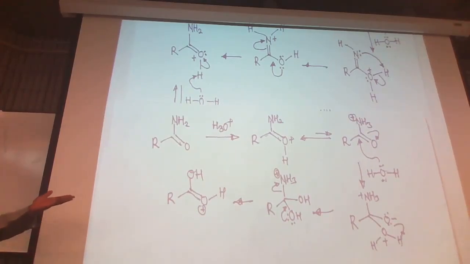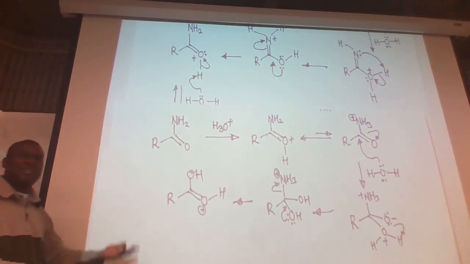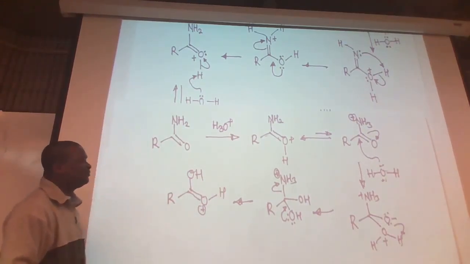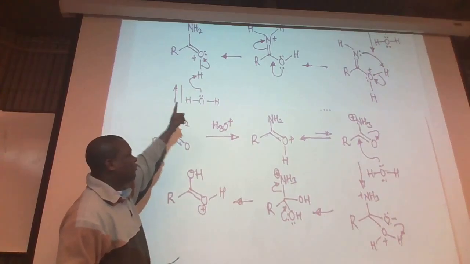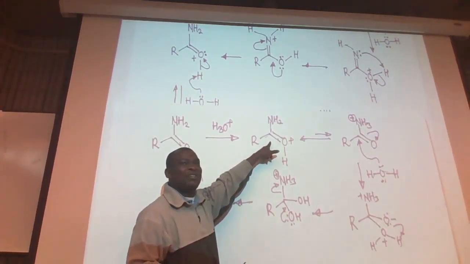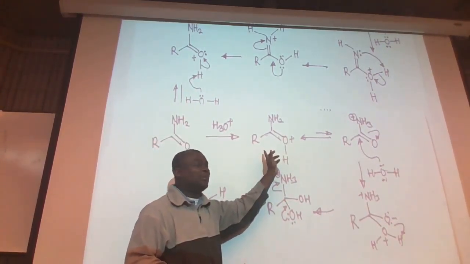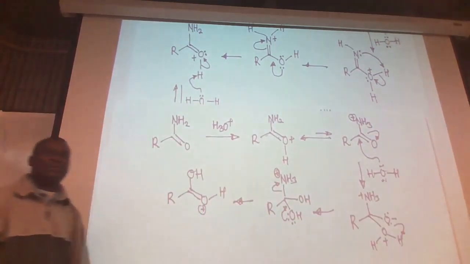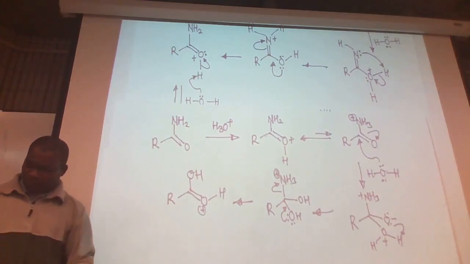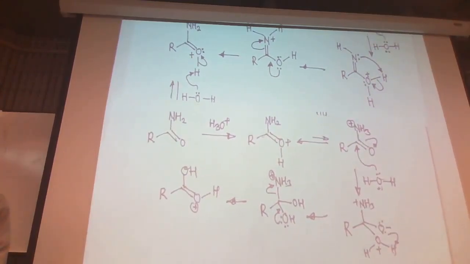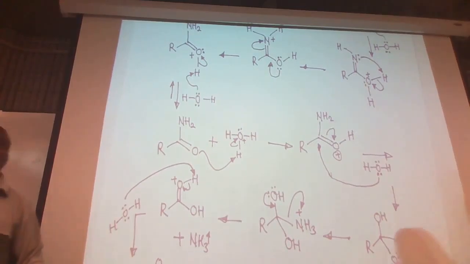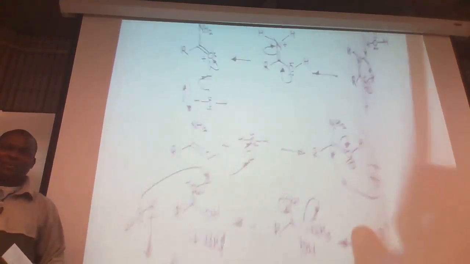So you can go either way. What we showed up there is going through this intermediate because it's more in the equilibrium, but you can go through these others. You're going to come to the same product. All right. This is where the video comes into play, right? So you can watch this again.